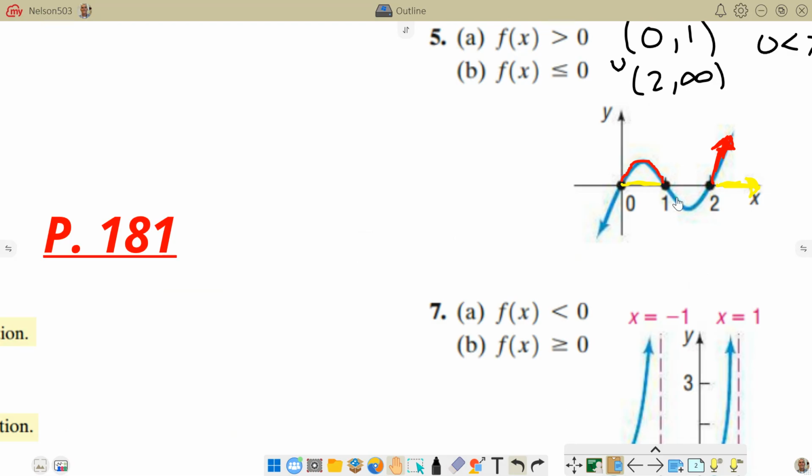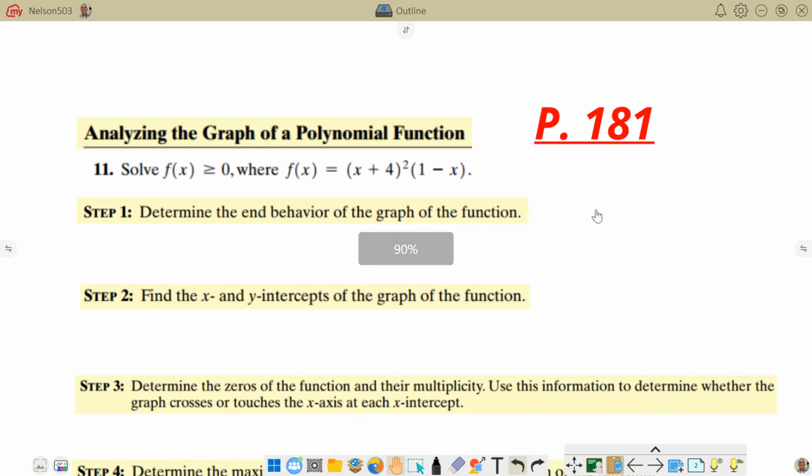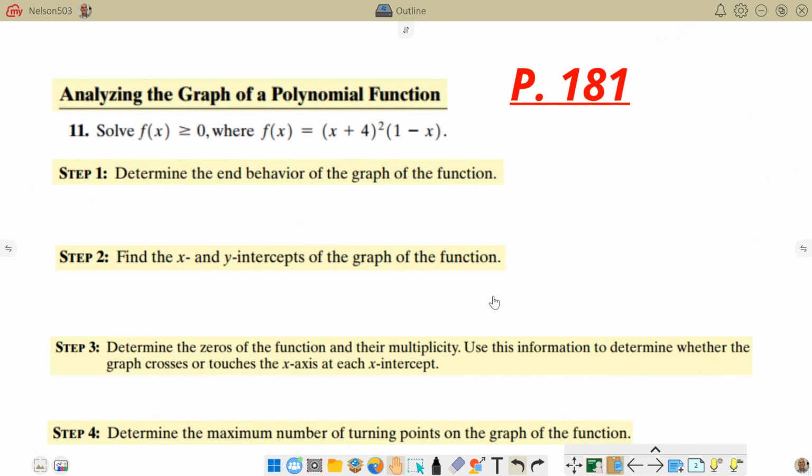Polynomials are smooth. They don't have any holes in them. They don't have any asymptotes. They're just nice and smooth functions that you can graph without lifting your pencil and without making any super sharp corner turns or anything like that. Okay, so what are some steps? I don't know if I've ever given you guys just step by step with polynomials. We did some work with them. We did some work on Pearson with them, but just graphing them by hand, I feel like we need a little bit more work and maybe some more structure.